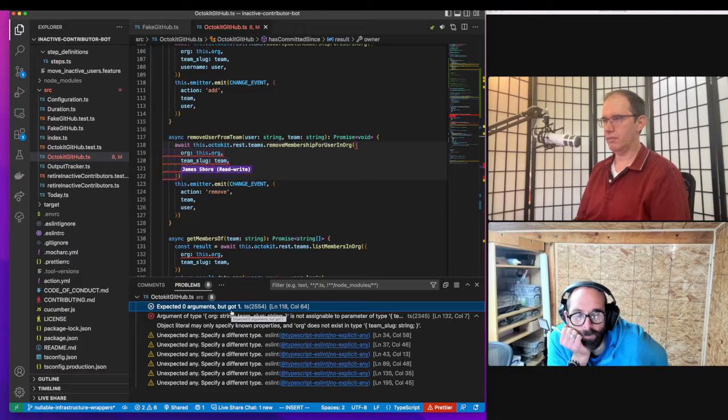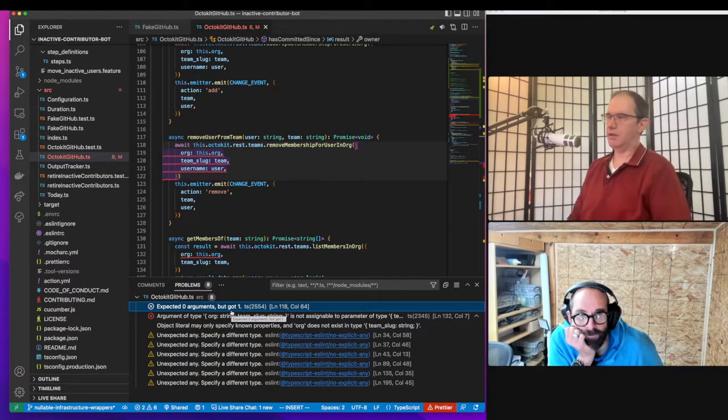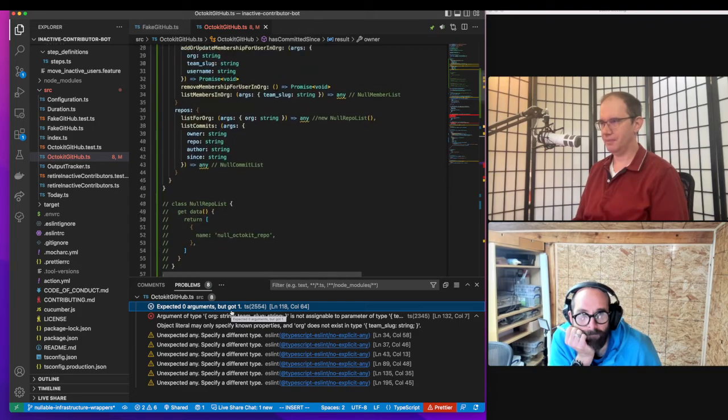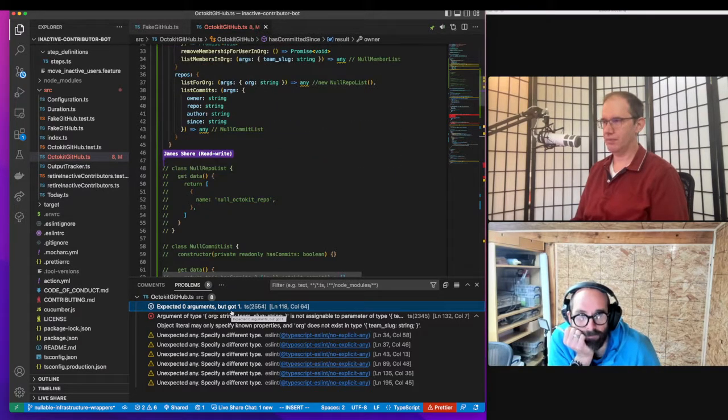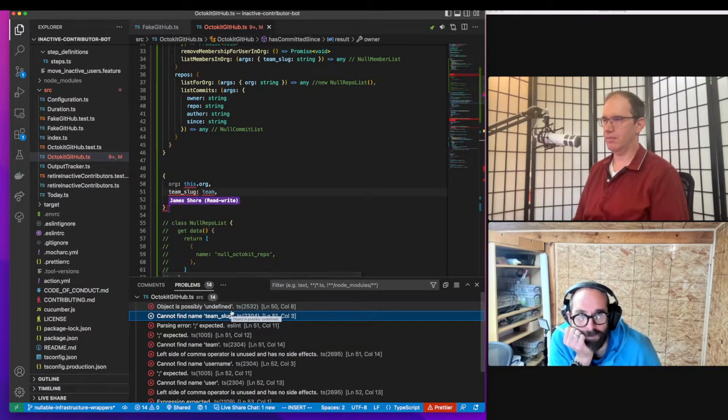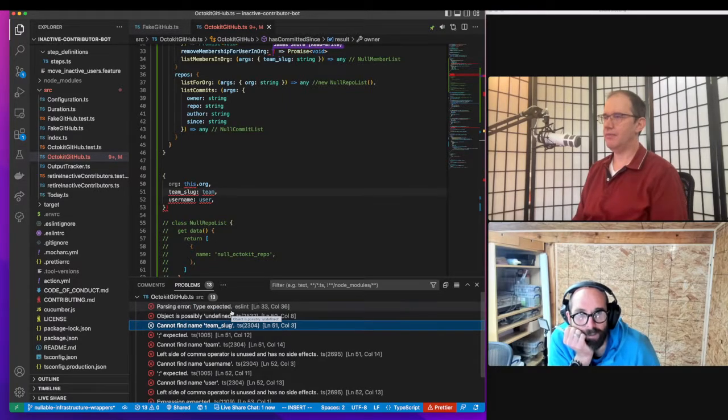So what we're doing here is what Fowler calls leaning on the compiler, right? For the watchers, it's my favorite trick when working with a statically typed language: just letting the compiler tell us what the Octokit library is insisting that we have as arguments to these functions. So we're putting in the necessary bits.